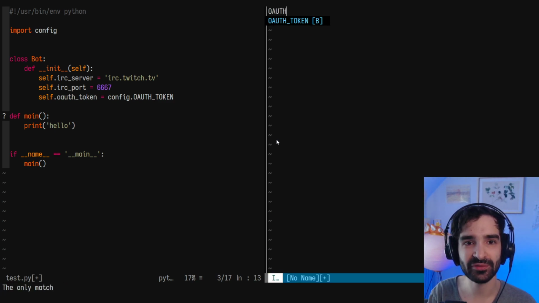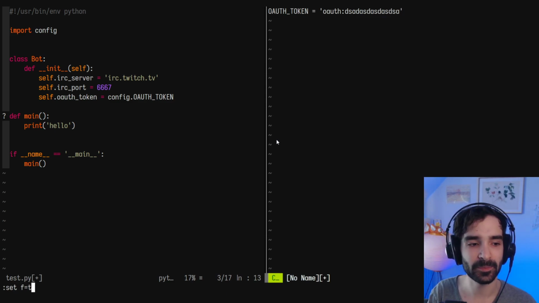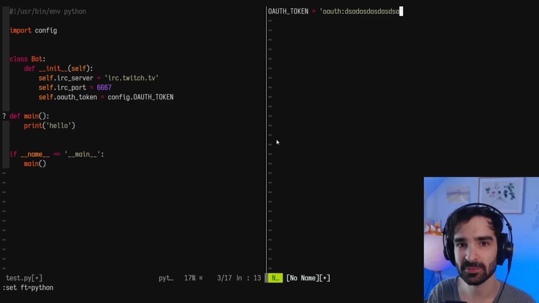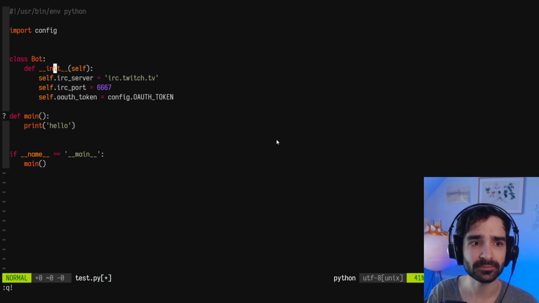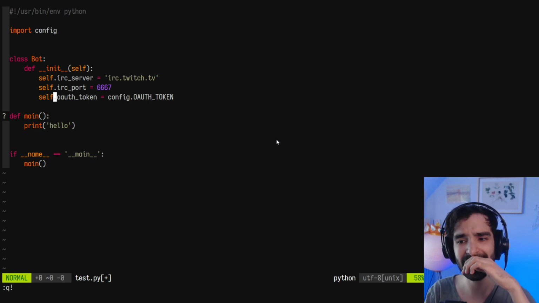It will just have this OAuth token equals, and it's going to start with oauth, and then it's going to have some stuff in there. This is what it's supposed to look like, and you can look it up in the Twitch documentation how to get this, and you just save this in a file called config, basically. Right, and then other than that, what are we going to need?